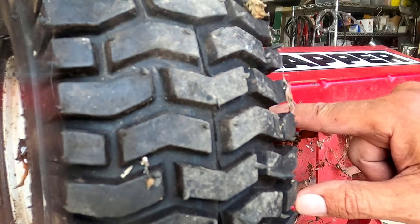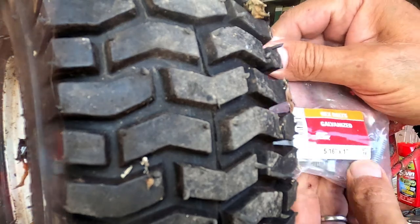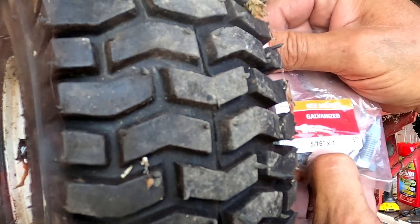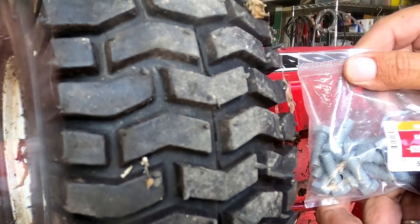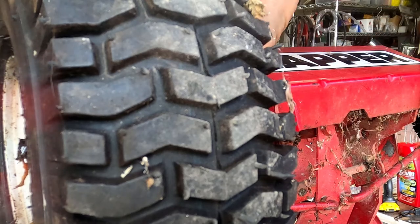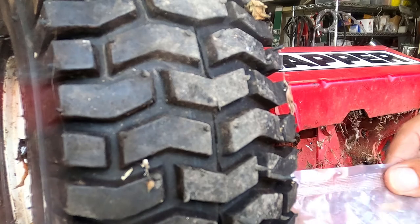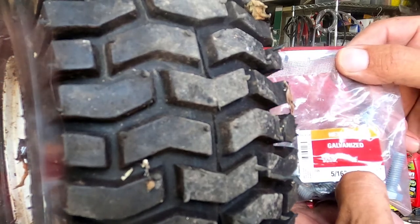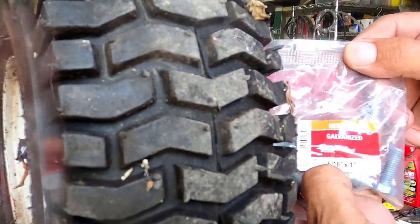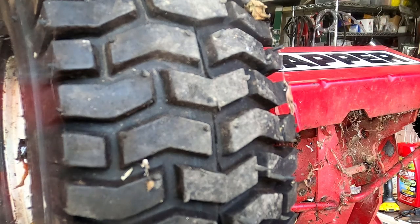Now I'm going to drill a 5/16. Here's the nuts that are going to go through there. 5/16, I have 1 inch, 1 1/4 inch. I have a couple different sizes. I'm not sure exactly what the length of the nut's going to be, so I got a few sizes. So you may not be using the 1 inch, but it will be a 5/16 inch hole right there. I'm going to mark the other side and put a hole there as well.